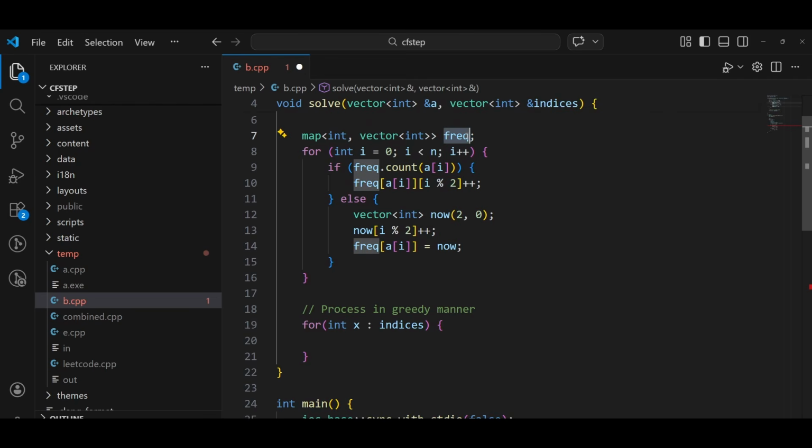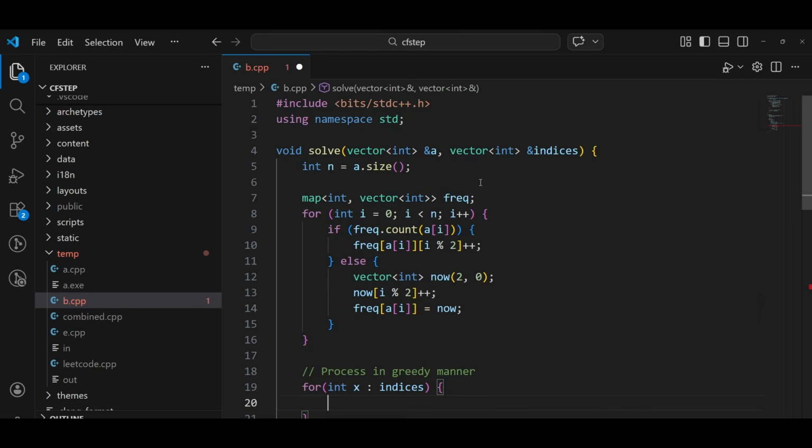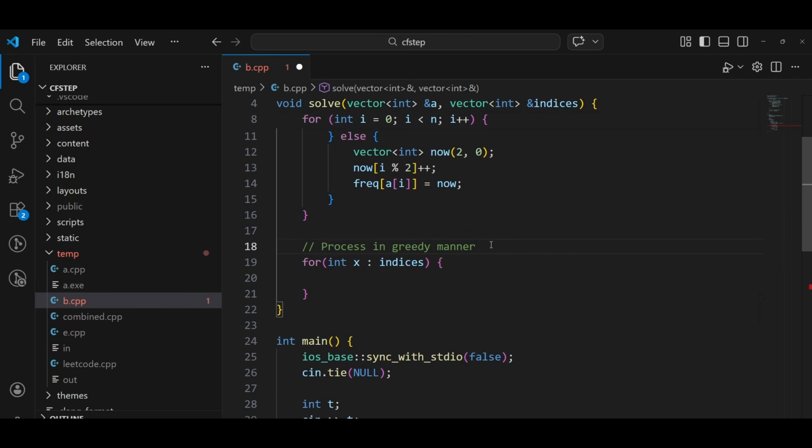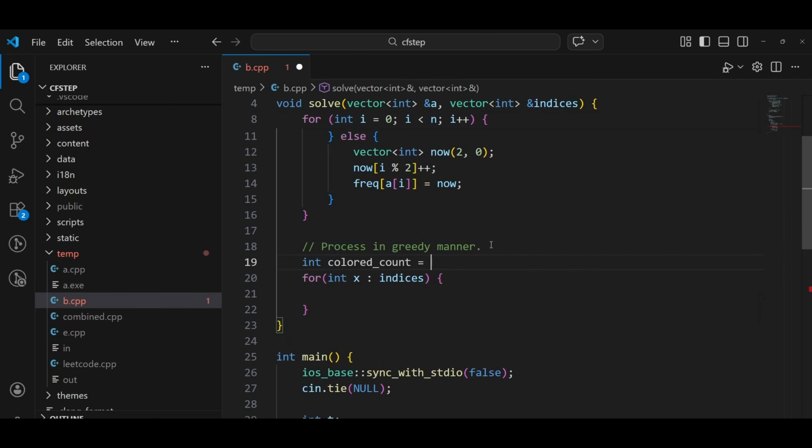And you have to just iterate this map in a sorted order, right? And how do you do that? You can do that via this rbegin construct. So you also maintain your colored count, sorry, colored sum, marked sum. Basically you want to do long marked sum is equal to 0, and you are iterating over all the indices, and you want to check from maxima to minima. And how do you iterate from maxima to minima in a map? You use the concept of rbegin.